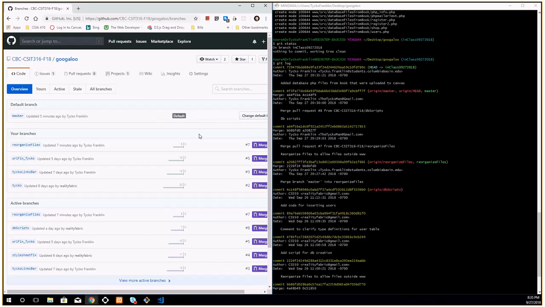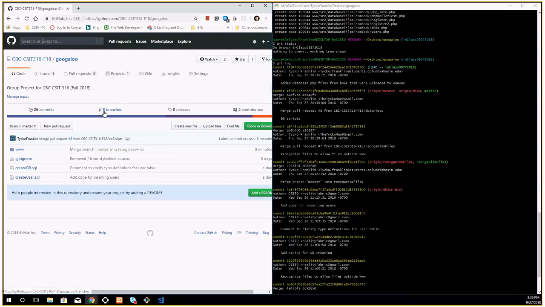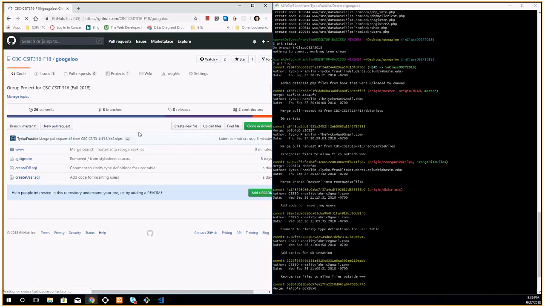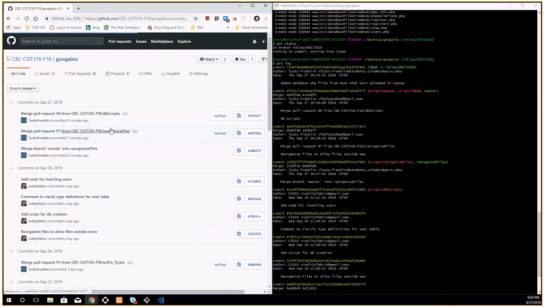If we go to code, branches, master, or maybe it's commits. Yeah, there we go. So you'll see this is usually like the last 4 of this, I believe, or no, they do the first 4.